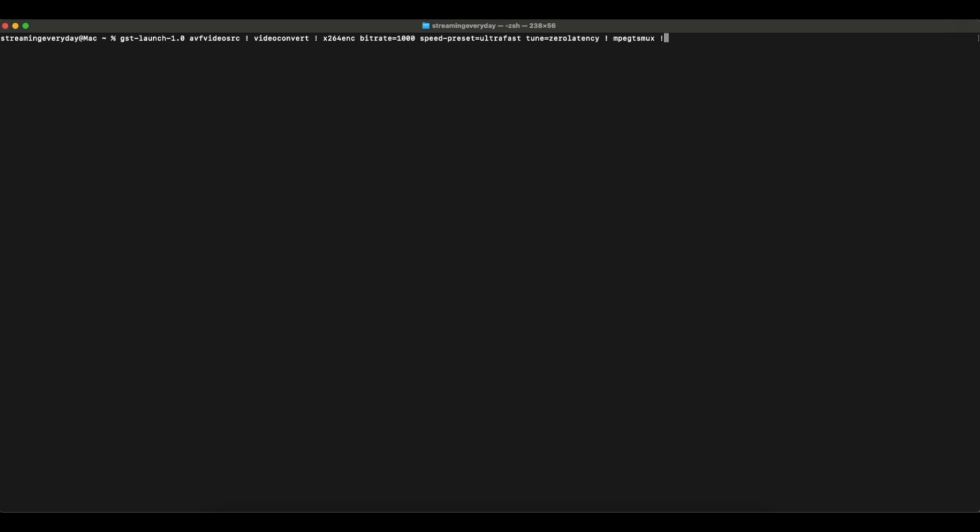At the end, we add the tcpserversink element, and this would act as a network sink to send the stream over TCP. This is followed by two parameters, the host and the port. This host I'm specifying here as localhost, 127.0.0.1.